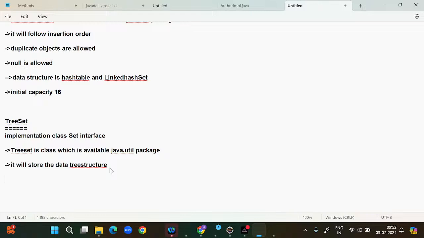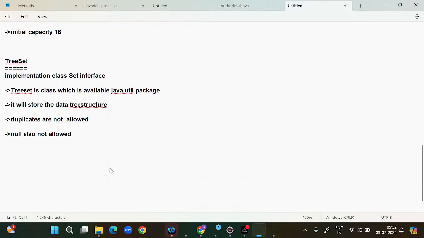Nulls are also not allowed. So here we need to remember, duplicates are not allowed and null is also not allowed. Are you guys clear with my point?